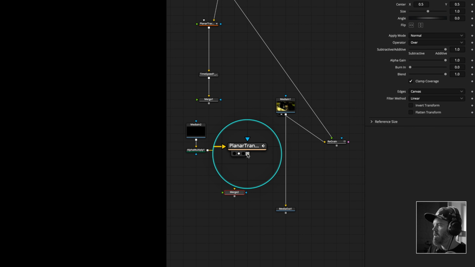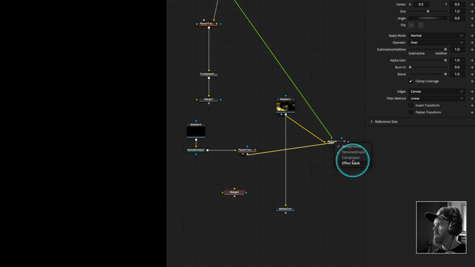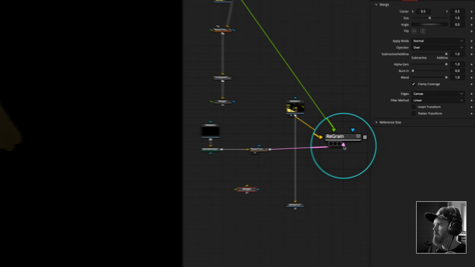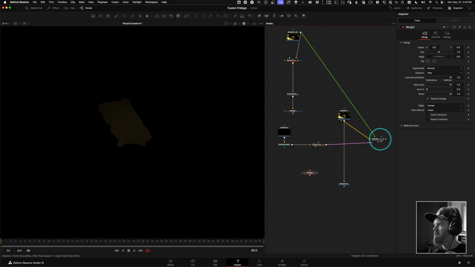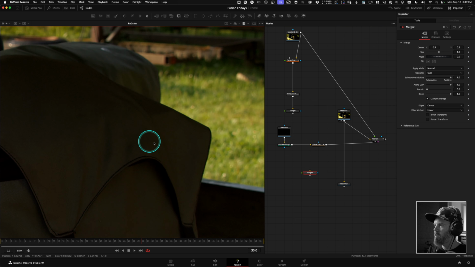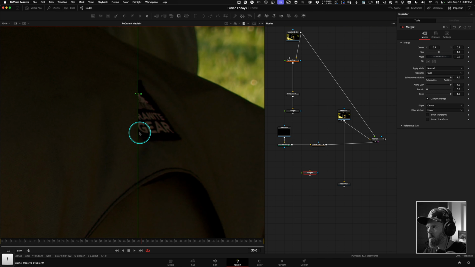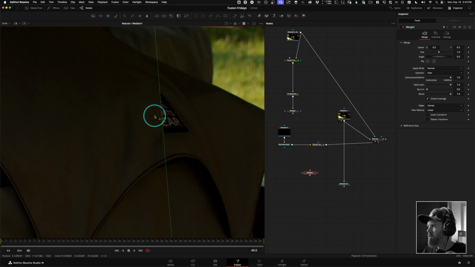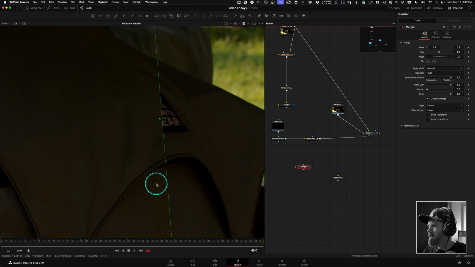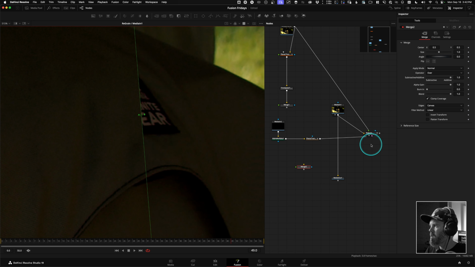So let me do that again. Right click, pink input, that's the comp input, okay? The comp input here basically means our cutout patch. Load that up over here, do our split wipe one more time. The only thing to pay attention to is when I do that without a mask, I'm actually regraining everything, and I don't need to be doing that. I just want to be doing the patch.